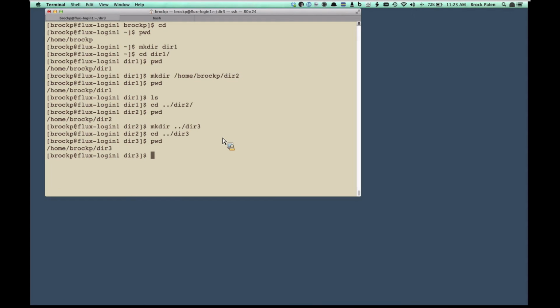So that's using everything. There are multiple ways to do it. You can use absolute or relative paths, and you can use the shortcuts and things like that. Most of the time, you're going to be using relative. Once you get used to it, it's much simpler and more concise because you don't always have the big, long leading path in front.